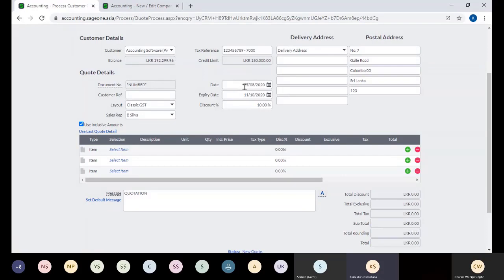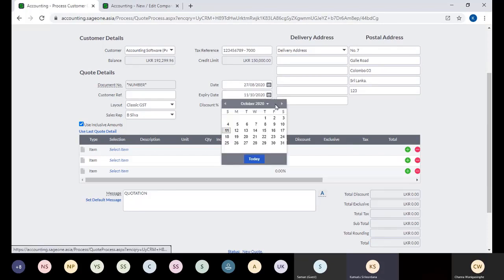And this date is that quotation date. And if you have any validity period for that quotation, you can select that date. Now if you have 10 days or 30 days for this validity period, you can select that date.